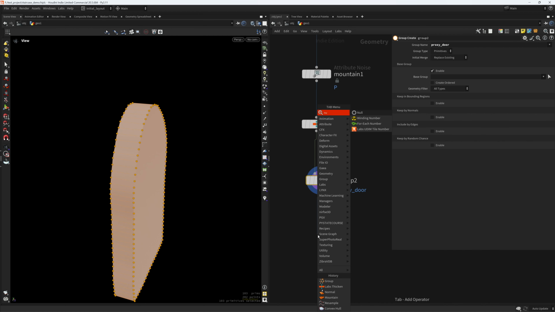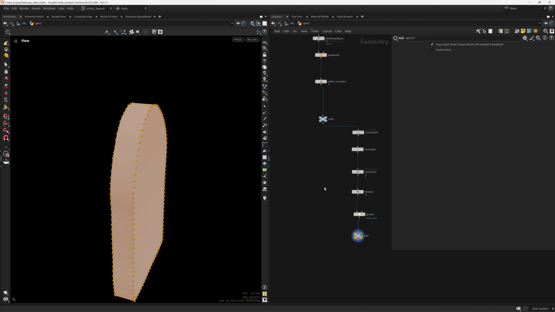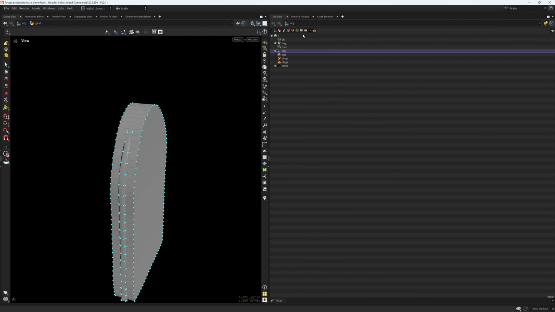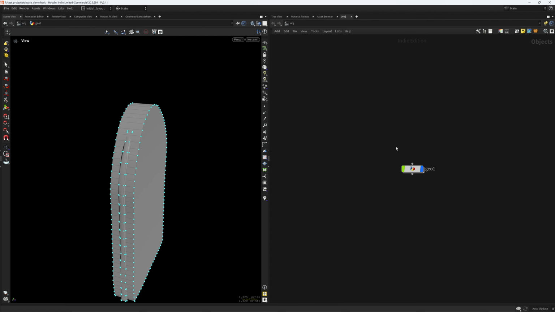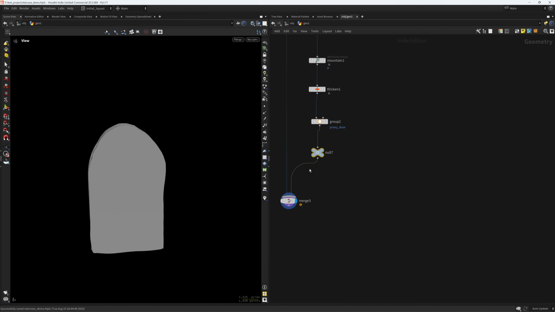Let's create a node. And we can just merge the, oops. How beautiful is that? So let's actually get rid of these. So there we have it. And now we can copy this to a point on our geometry. So we actually will need to place a point on the geometry.